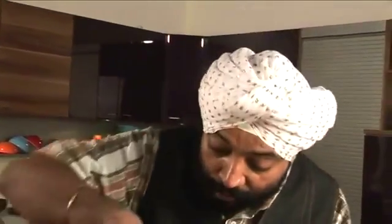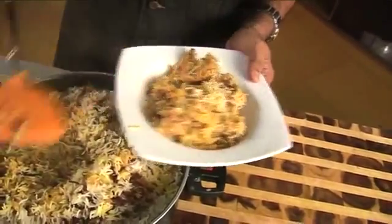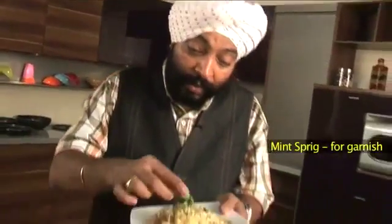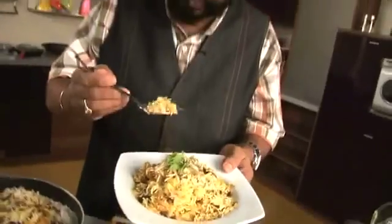It's so flavorful. So to serve, I've got a little bowl here. You see the nice colors of rice. Rice is absolutely nice and separate. Hot piping biryani is now ready. You can garnish this with mint leaf. Serve it with yogurt of your choice, which could be a mixed vegetable raita or a cucumber raita, or traditionally the mirchi ka salad, if you know of it.